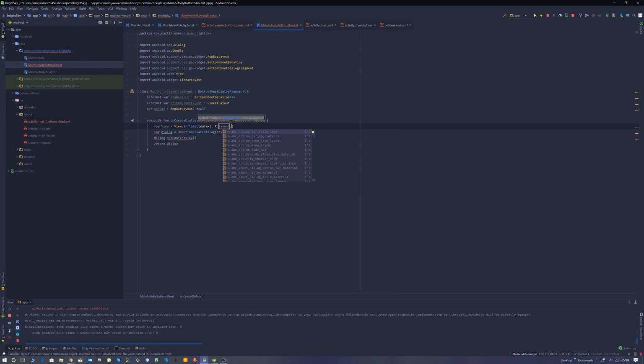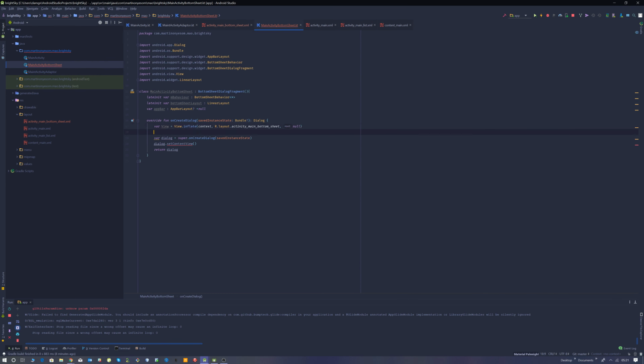What did we call our layout? Activity main bottom sheet. Yeah, that's good enough. Okay, and null for root. Okay, so we've got our layout.